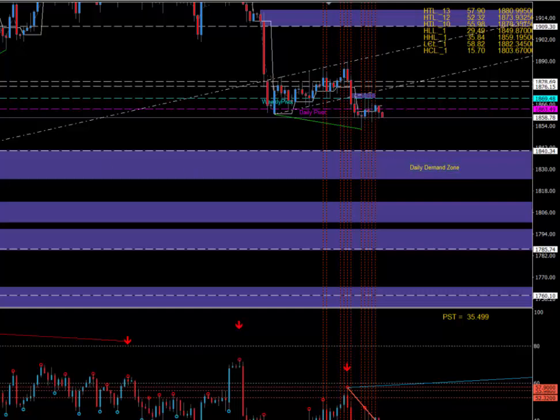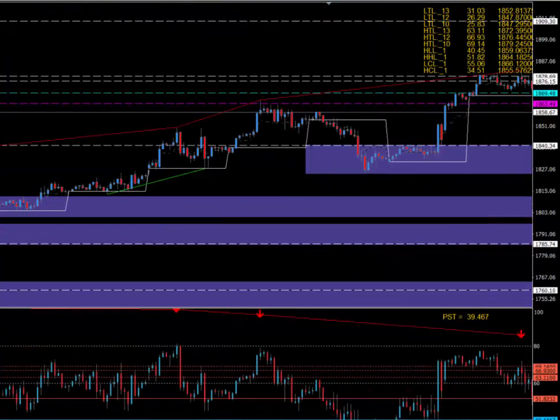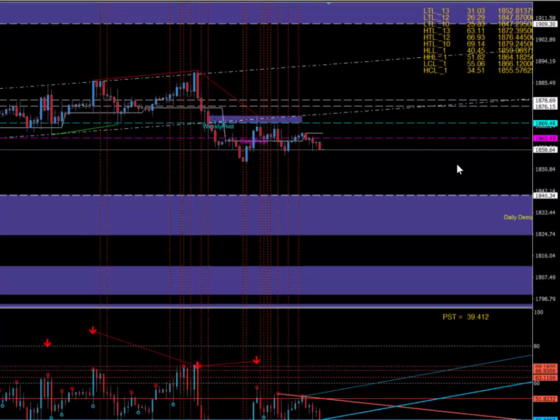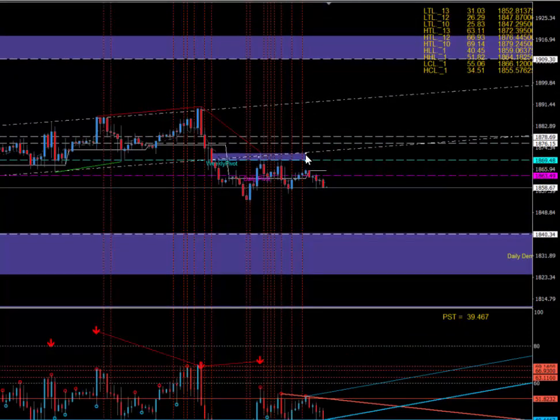Today, I'll go back to the one-hour chart or the 15-minute — it doesn't matter what small time frame you're using, do whatever works for you, whatever you're comfortable with. If the market comes back up into an astro hour, which I'm going to be putting on — let me get rid of that — which will be up here or here on the weekly, it's okay to push down. That was a good buy kiss last week, so market selling off from there was good.